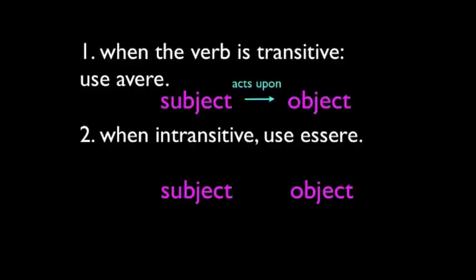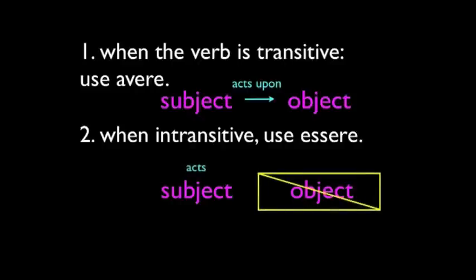So intransitives, by contrast, are when the subject is acting, but it's not upon an object, and sometimes it's acting upon itself. The subject is acting upon itself, rather. And this could be an example like, I was born, I died, I went, I came back. All of these, there is an action going on clearly, but nothing is being acted upon. If anything, what's being acted upon is the subject.